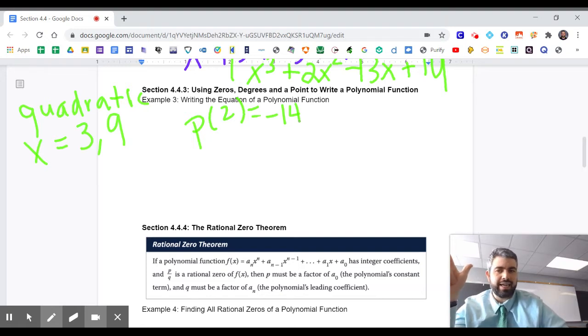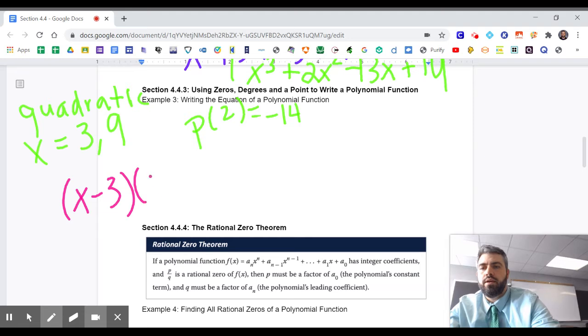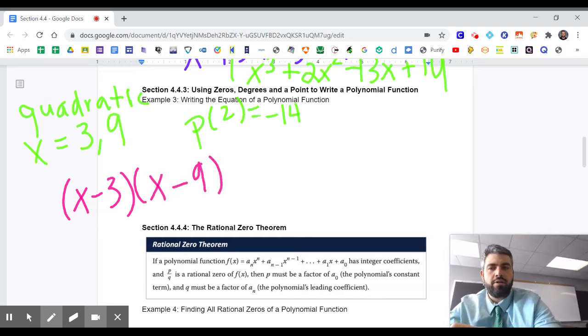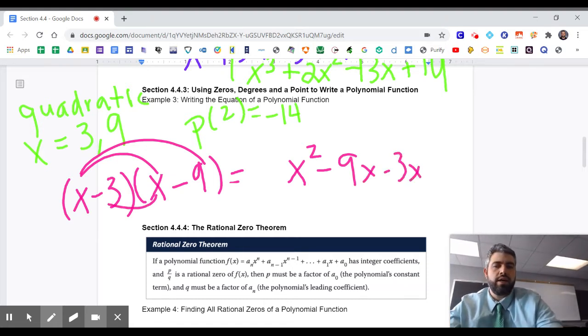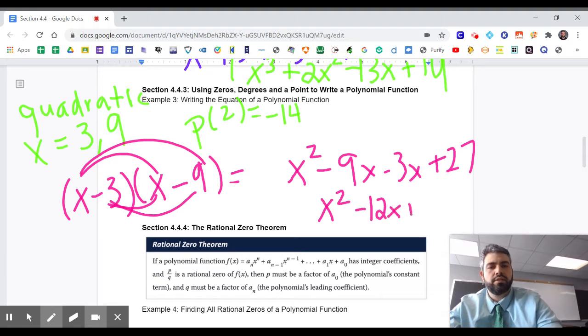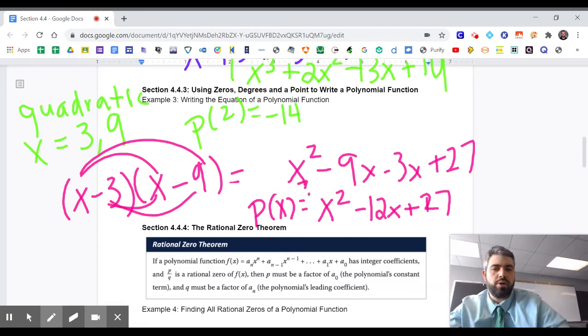Okay, so quadratic is x to the second. So it's nice they give us both zeros. We don't have to find any other ones, right? So we're going to write x minus 3 and x minus 9. Let's FOIL that out and see what we get. So we get x squared. We multiply by 9 would be minus 9x. Then we multiply by -3 would be -3x. And then we take -3 times -9, that's plus 27. And so then I get x squared minus 12x plus 27. All right, so this is p of x, possibly. Okay, I'll put maybe a question mark next to it.